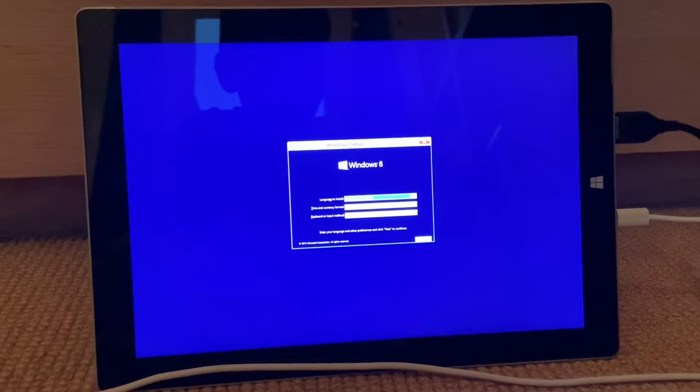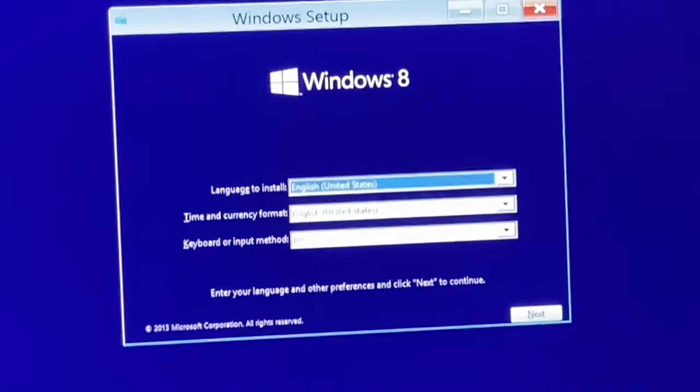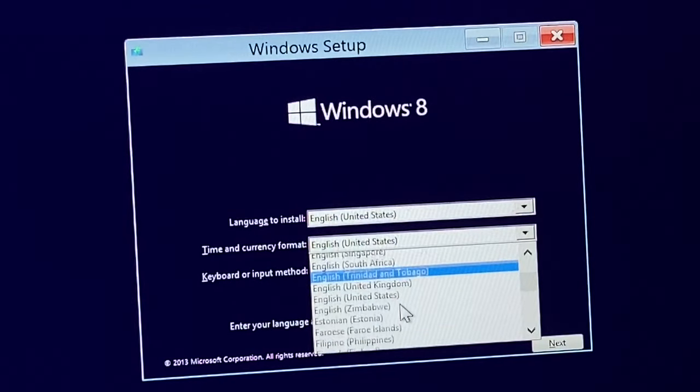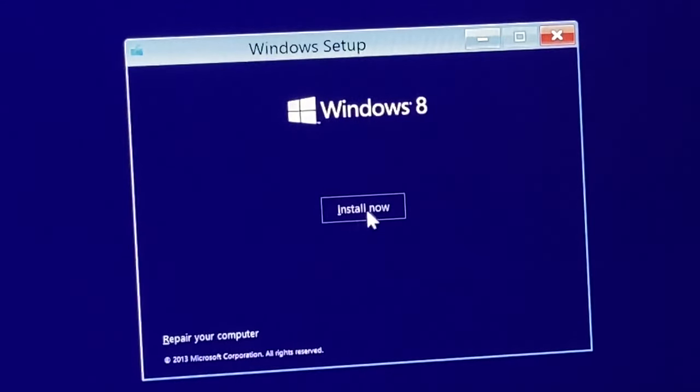Okay, purple screen, it shows up as blue on the camera. Hey, there we go, Windows 8. Well, it's actually 8.1, but whatever. So the Windows 8 setup. So where's my mouse? I'm gonna go English. I can't do this today. I literally just woke up. Install now. Setup is starting, just showed up.